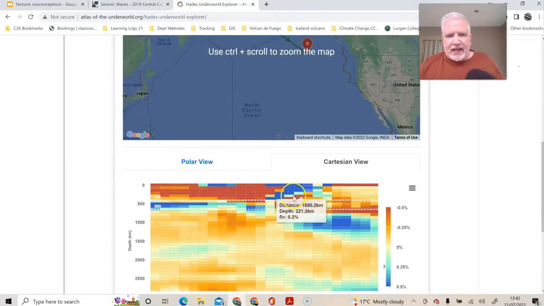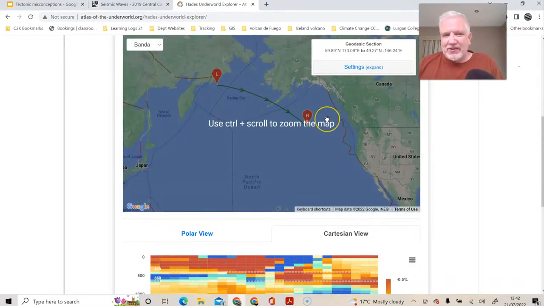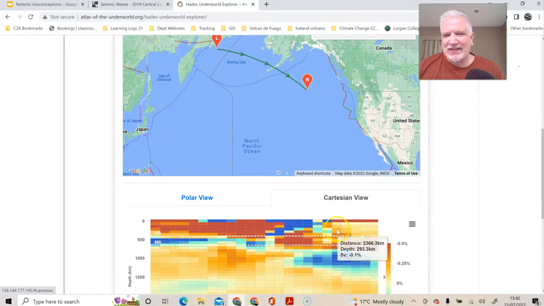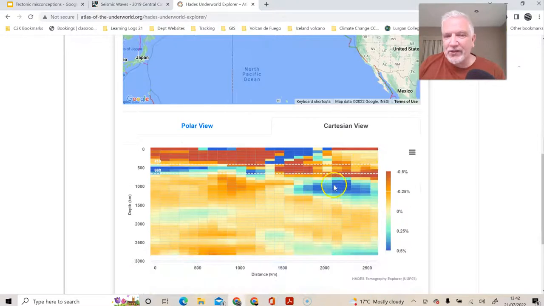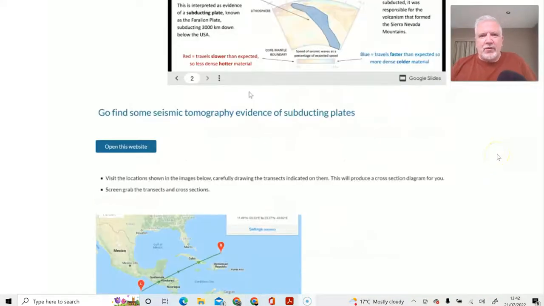Here we see the slab subducting down and, it looks like, getting stuck at the mantle transition zone. What you've got here in this website is the ability to go to any location you want in the world and start to draw these patterns and draw these transects to do this field trip to see what's happening in the mantle. This isn't speculation, this isn't guesswork, this is data that you're exploring and you can explore with your pupils. Let me show you here what I do with my pupils.